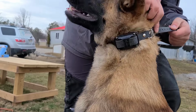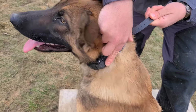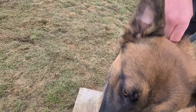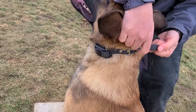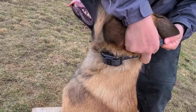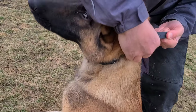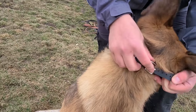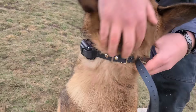I'm going to pull this strap relatively tight. The easiest way to know, so a lot of people play this game where they put their fingers and their hand in there and try to figure it out like that. For me, it's very simple. I just keep pulling until it takes a lot of strength to pull more. So right there is where it's easy for me. If I really pull, yeah, I can add a couple more, but that's where we're getting a little bit too tight. So I'm going to pull the collar nice and snug, okay?